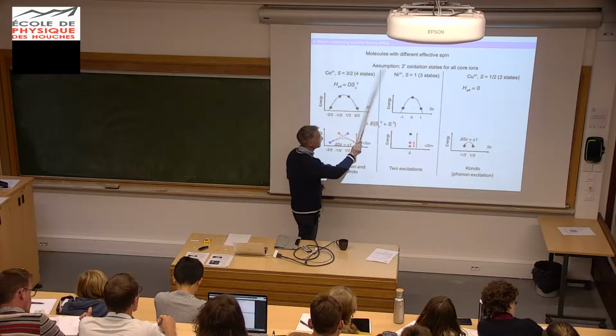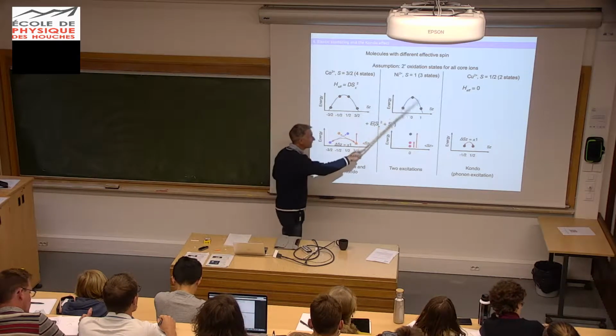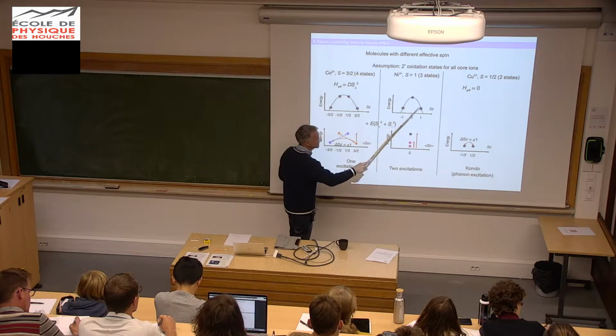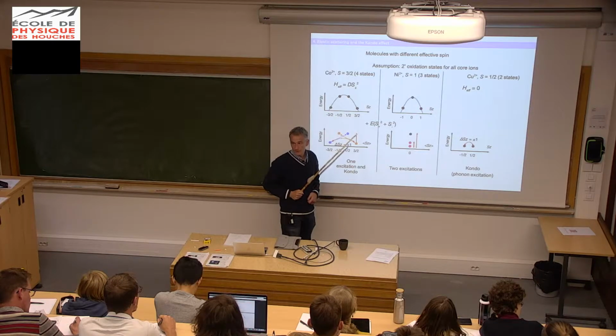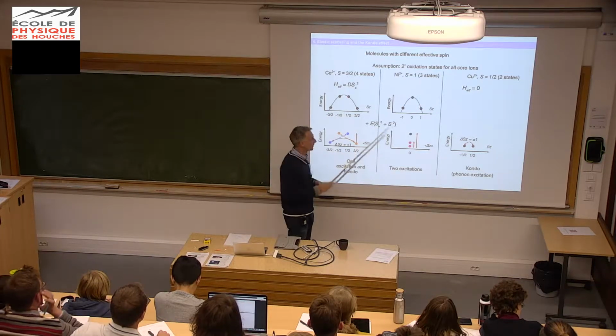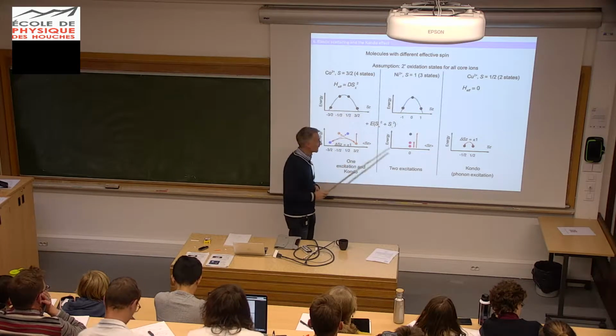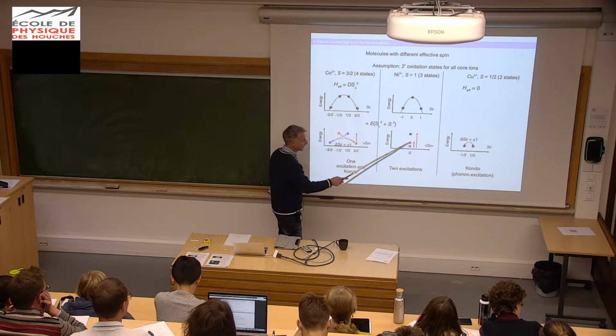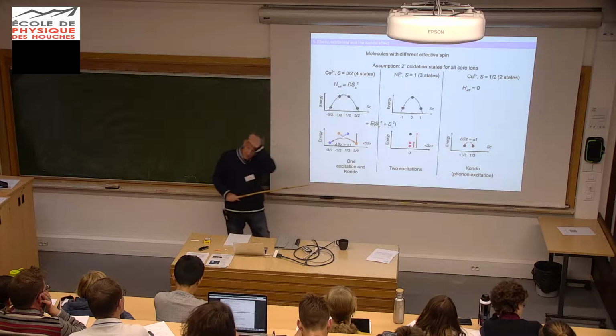If we go to nickel, S equals 1, we have 3 states. We switch on the coupling. The coupling couples only this state and this state, so raising or lowering operator to the second power. This one is not coupled to anything. That means these are degenerate without magnetic field. They will split. So now we have 3 states and 0 magnetic field.